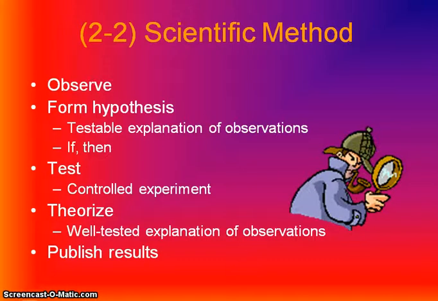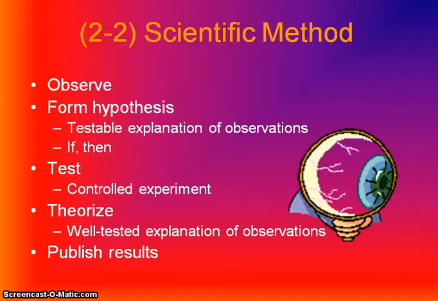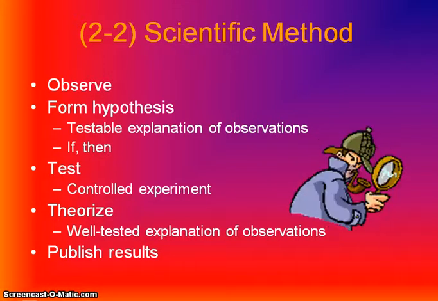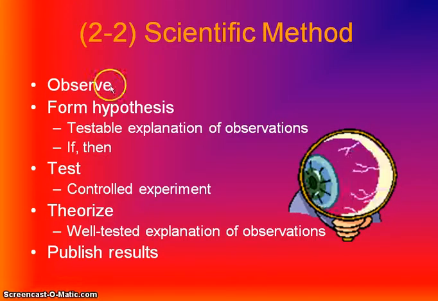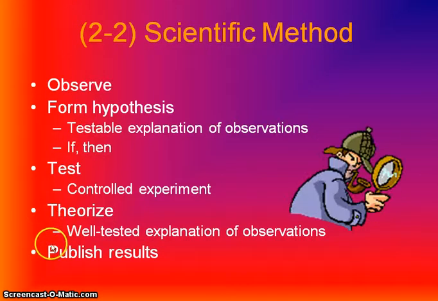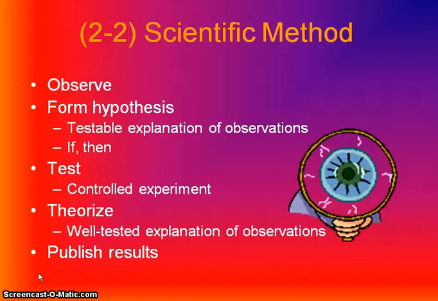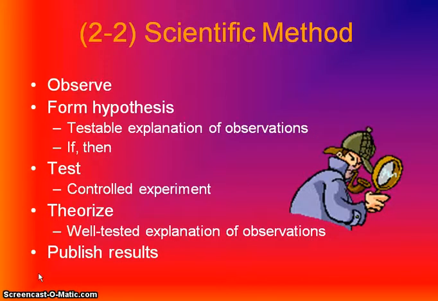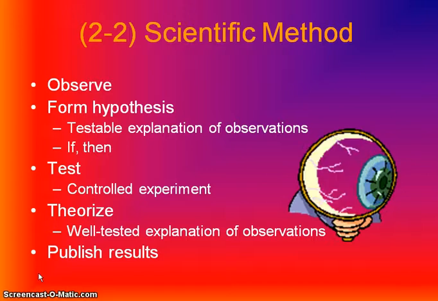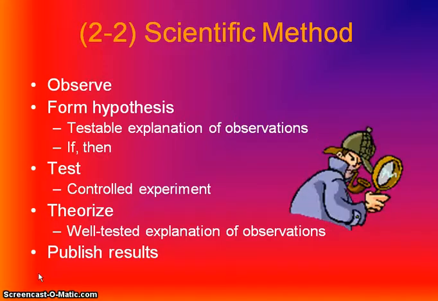Chapter 2, Section 2 discusses the scientific method. Now, I'm sure you've heard about the scientific method before. Our book breaks it down into kind of 5 basic steps. The order of the steps is not necessarily the important thing or what they're called. It's mainly that you do an experiment in a logical fashion that's the important part.